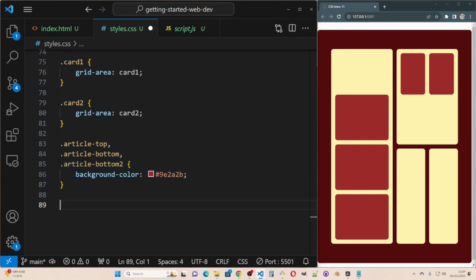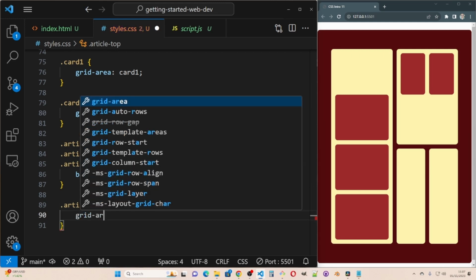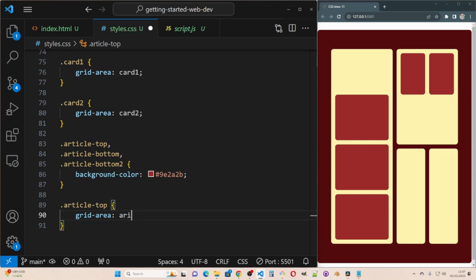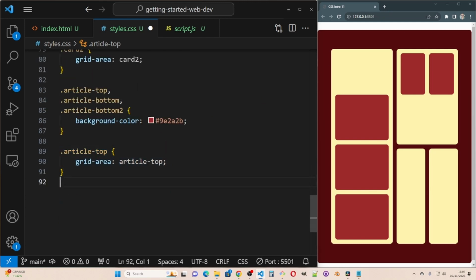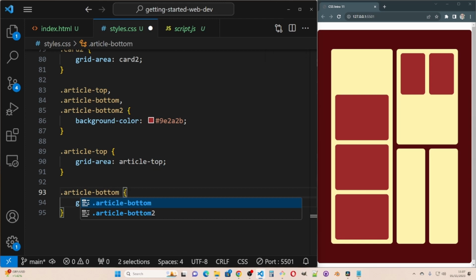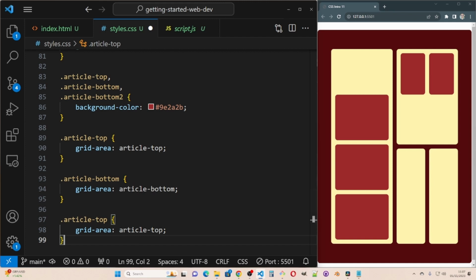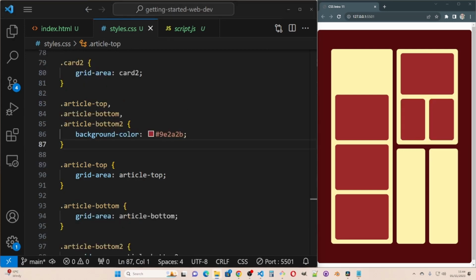And then .article-top is grid-area article-top, and then copy that, paste it for bottom, and paste again for bottom 2. And that's the right side top done.